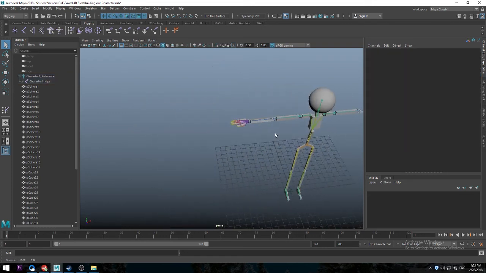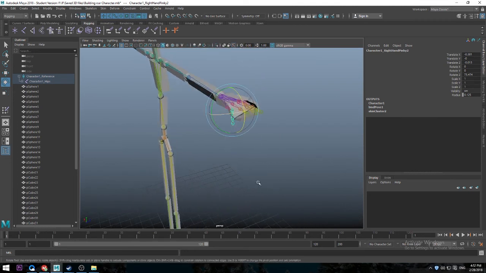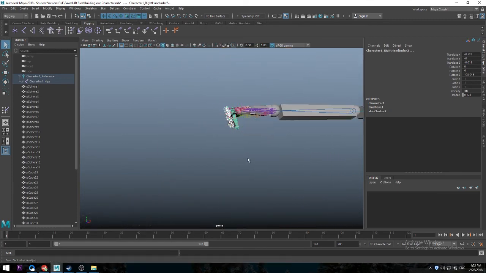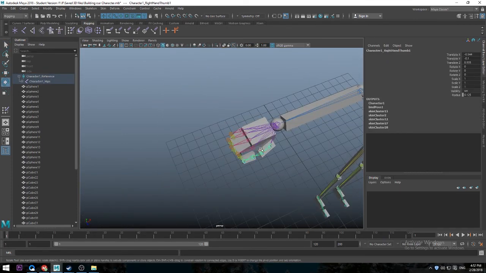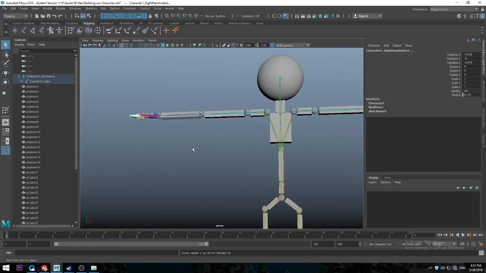It's pretty skinned. You'll see with the fingers, it's gonna pull the geometry quite funny, but in the game we don't actually use the fingers too often. So for this tutorial, we won't really use it. It moves fine if you move all the joints. The same thing goes for the thumb. The thumb is a bit strange here, but it's just getting affected. You can go through those pieces of geometry and fix those up if you wish.